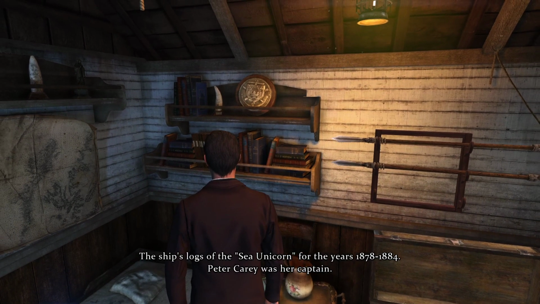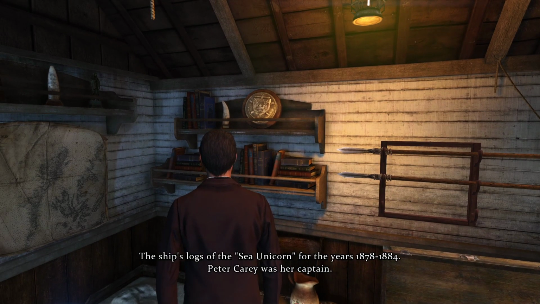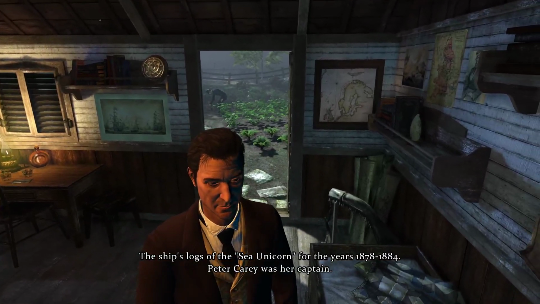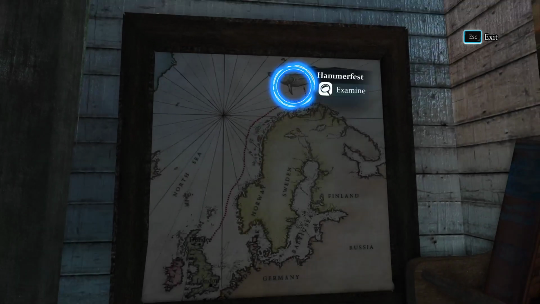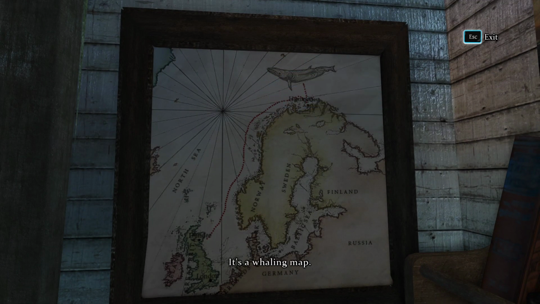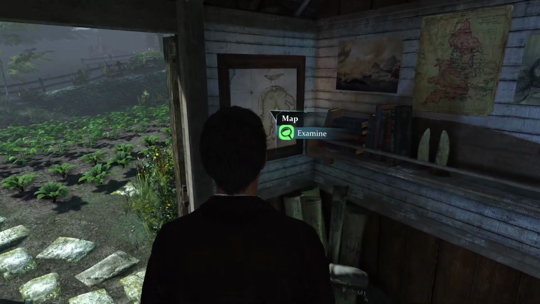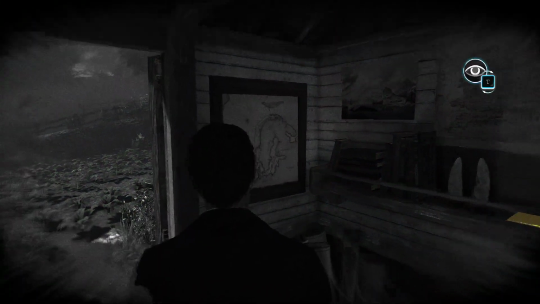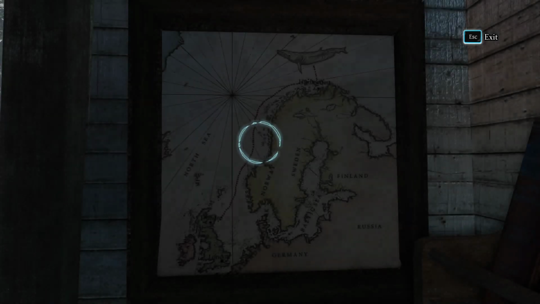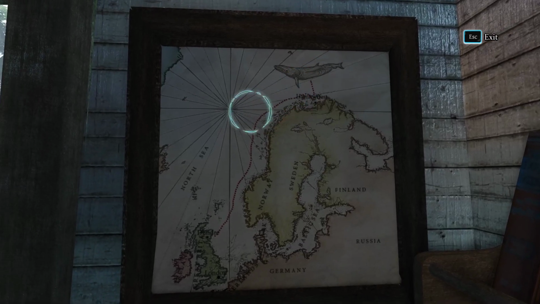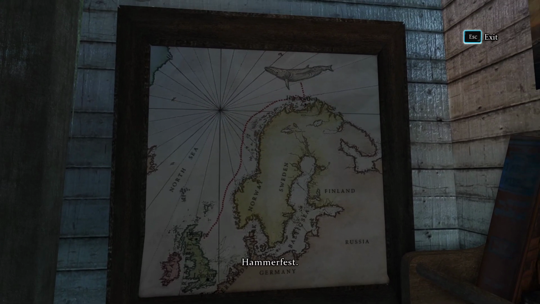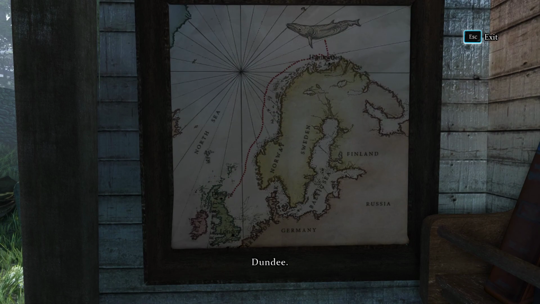The ship's logs of the Sea Unicorn for the years 1878 to 1884. Peter Carey was her captain. Okay. And what does this map show? Oh, right. Hammerfest. It's a whaling map. Hammerfest. Dundee.